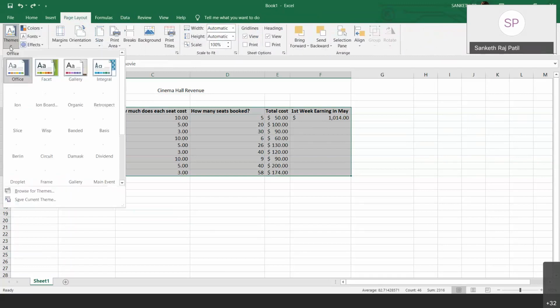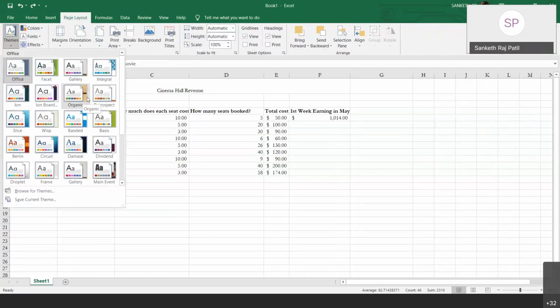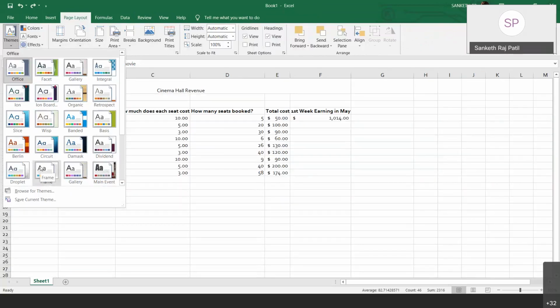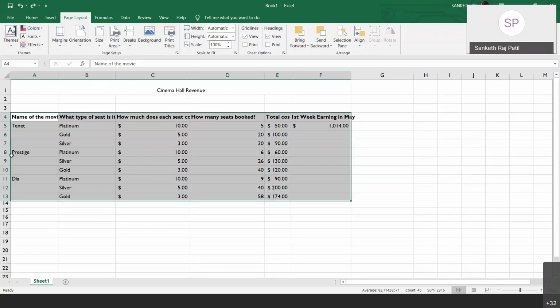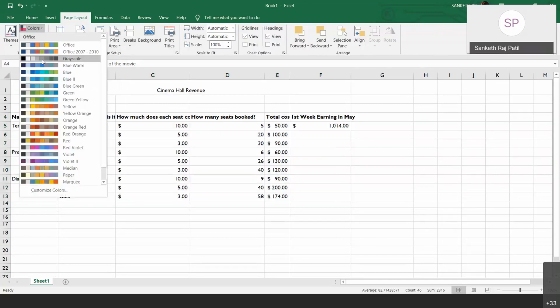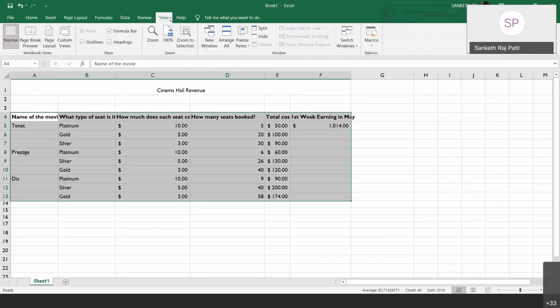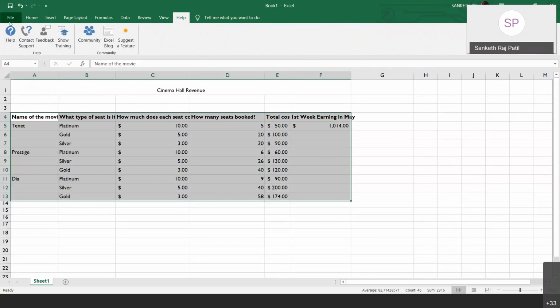Let me say something like gallery with font changes, and then I can select colors. So yeah, that's about how to format your cells and things like that.